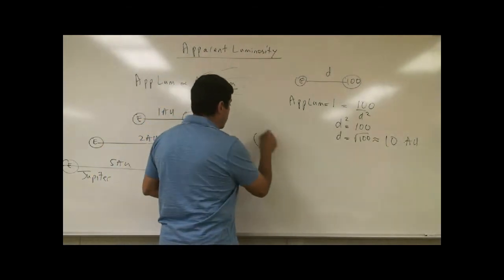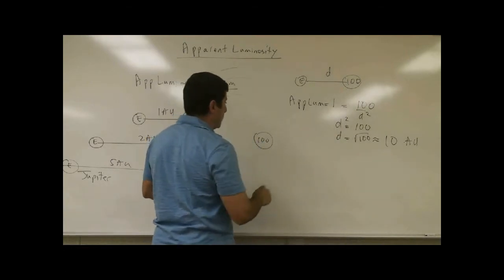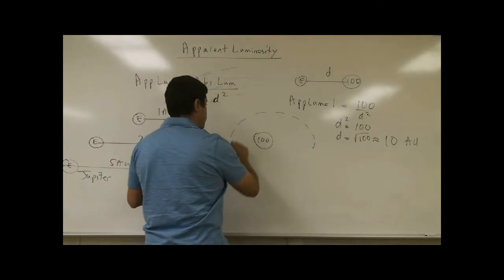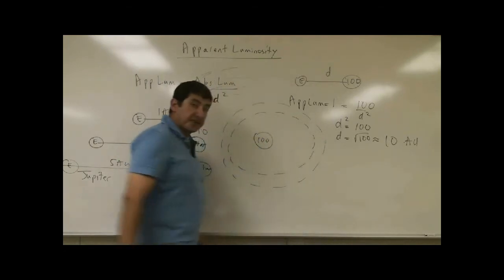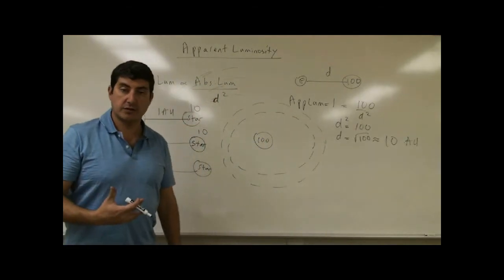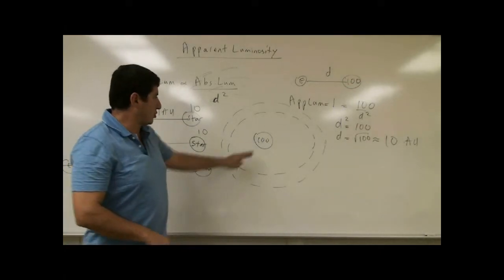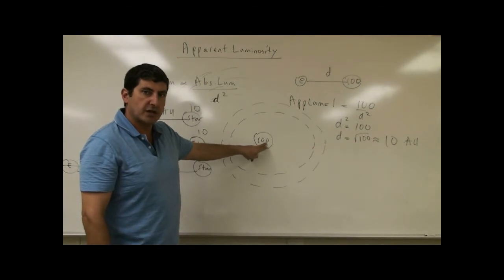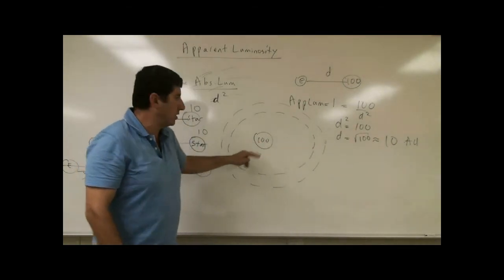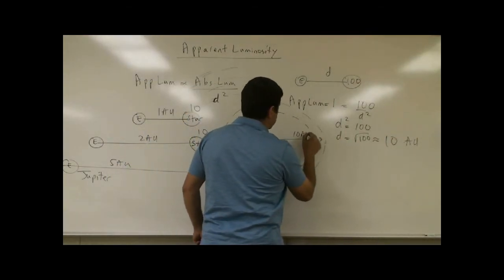As a matter of fact, this is actually called the habitable zone. Whenever there is a star, let's say it's 100 times brighter than the sun, there is a zone around that star where we can find water in its liquid form. So the temperatures are similar to the temperatures on Earth. So if we discover a star that's 100 times brighter than the sun, what is the habitable zone? Well, it's about 10 AUs.